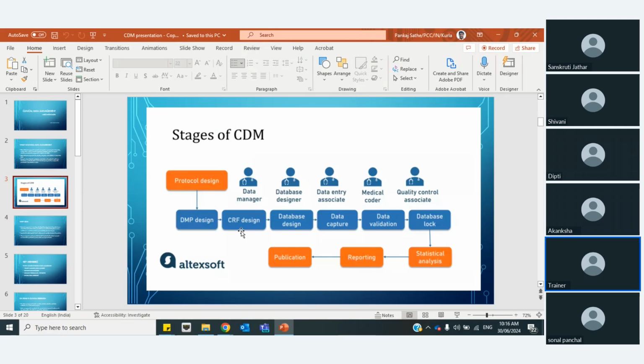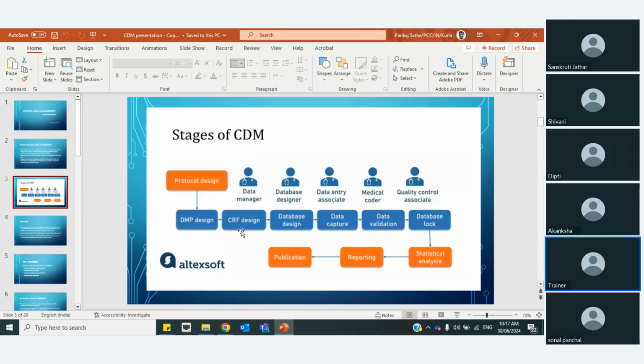Okay, who is responsible for developing this document is the medical monitor. Any medical expert can develop this protocol. So the data management team is not responsible for developing this document. So this is important. Okay, then the data management plan. This is a document the data management team needs to develop in the startup phase.